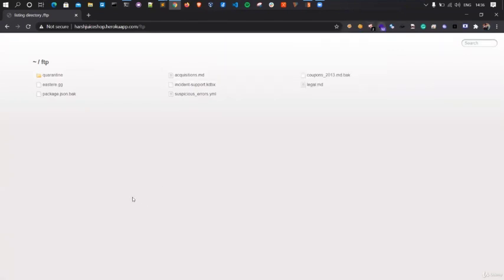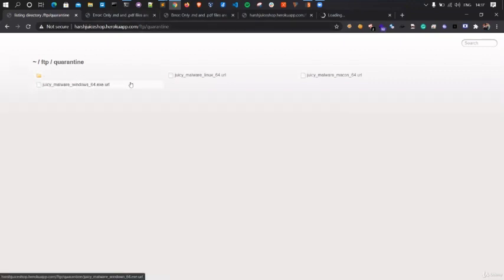So this is a security issue: a sensitive directory called FTP is publicly accessible, and I can access some sensitive information. I am considering these to be sensitive since there are some coupon backup files, some acquisitions information, and, I guess, other information. So assuming that these are sensitive files, let me quickly open them in a new tab.